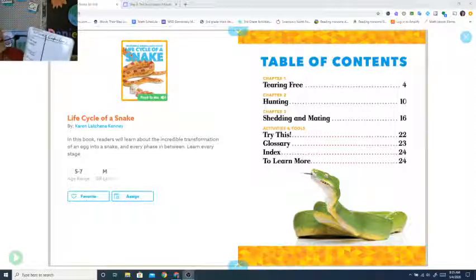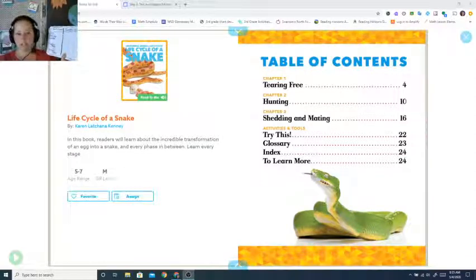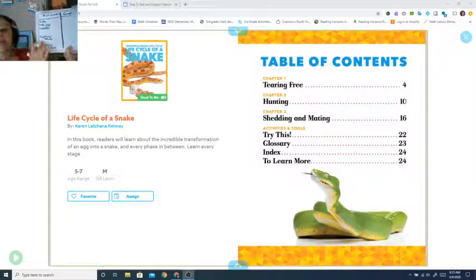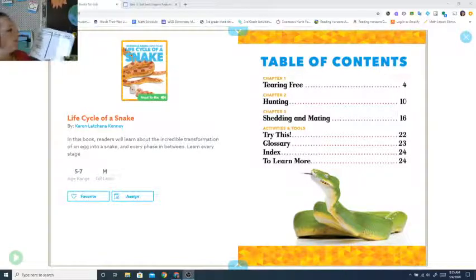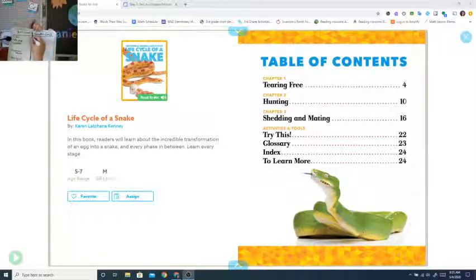Now, the reason why we talk about text and graphic features is because they help us understand what we're reading. A lot of nonfiction text, which would be like the National Geographic books or Ripley's Believe It or Not, animal books, stuff like that, they have a lot of pictures, a lot of captions, lots of diagrams, those different things to help you understand it, okay? So for graphic features, this is what you're looking at, okay?